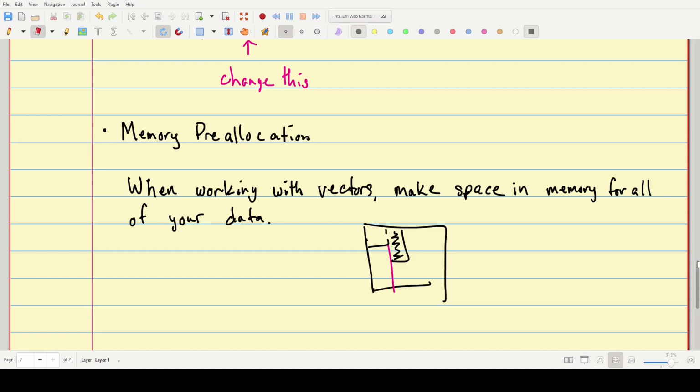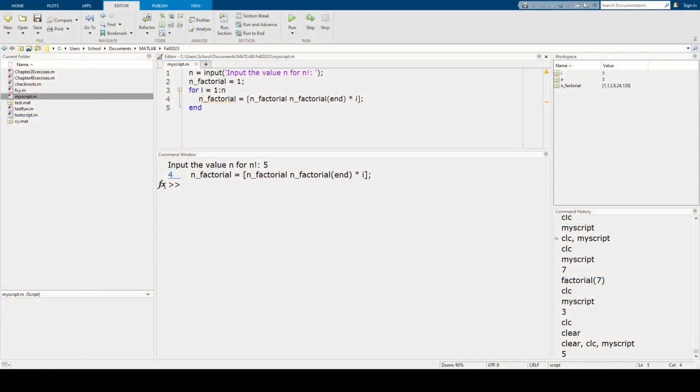And I have to keep doing this every time I go through an iteration of the loop because the loop gets bigger and I don't know where the memory that I'm using is going to stay because the computer's doing other stuff, right? And so this repeated copying process slows the program down. Okay, for large scale problems, this is a nightmare. All right. So when we are working with vectors in loops and things, MATLAB is smart enough to dynamically allocate memory, which is what the picture that I was just drawing, right? But it's slow, okay?